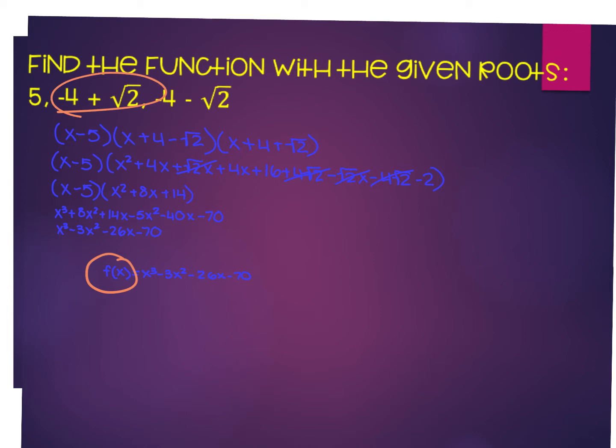So this minus is like when I do x minus, it goes to both, which made it x plus 4 minus root 2 and x plus 4 plus root 2. The signs on the root should be opposite because that's how they're going to cancel out. So do you just change the signs? Yep. And then you want to multiply all this out first. Make sure your roots cancel and then multiply by that x minus 5.